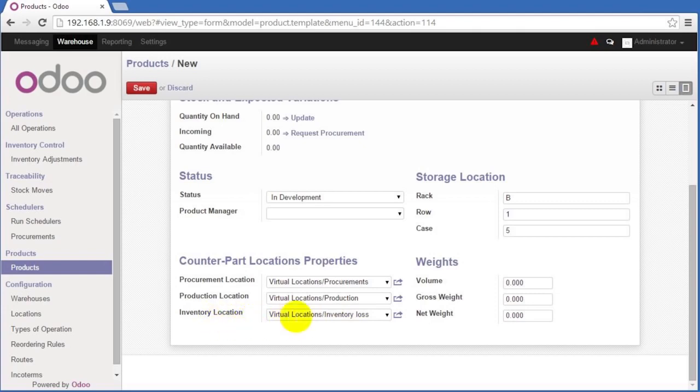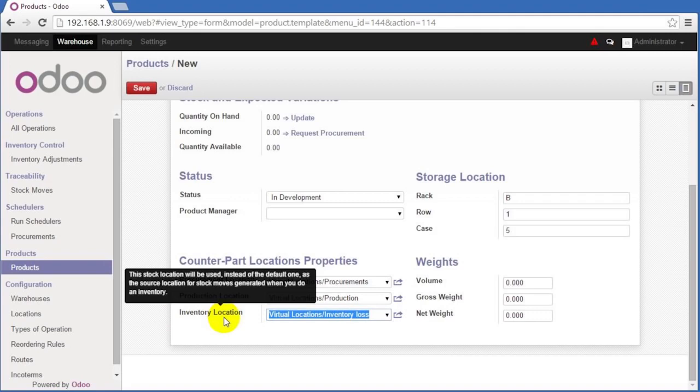That's what this counterpart account is for, so that you can properly do a double entry just like in an accounting system where your debits must equal your credits. You need to show that the reason there's 5 less in your inventory is because they went into this virtual location, the inventory loss account or move.